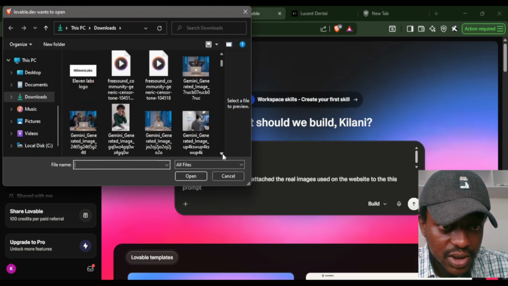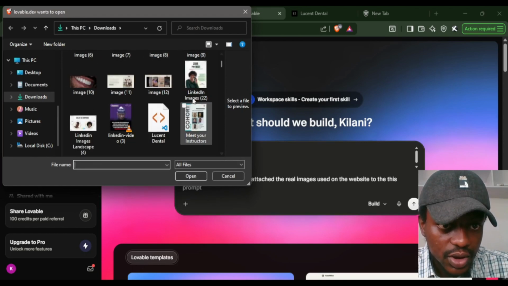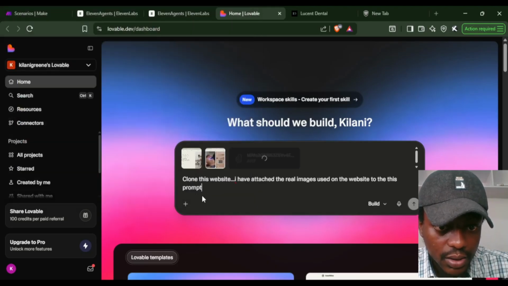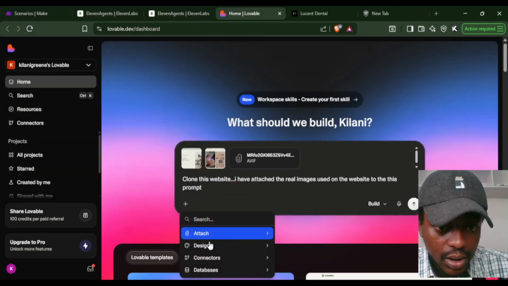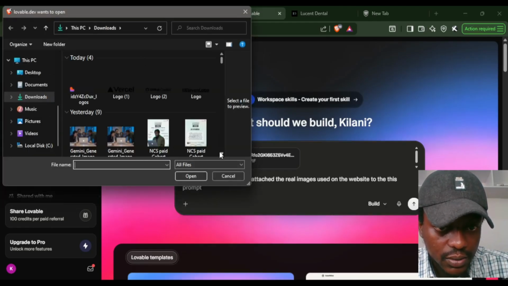So the first image is like the image of the guys. Is the first image, right? I want to add. Then I also want to add some other images.